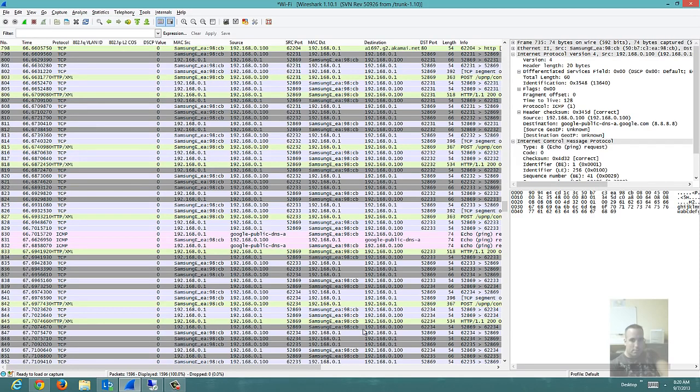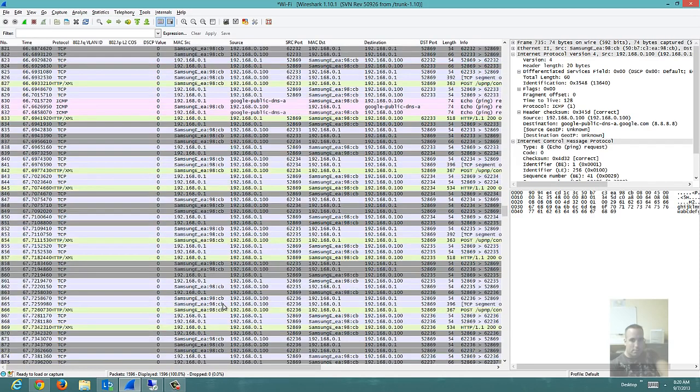So I don't like doing that because it makes it confusing. I do like doing it for the MAC layer only, but not for the protocols, and I don't like it to try to decode the traffic for me. I just typically like to see the raw traffic, like here. Instead of telling me that's 8.8.8.8, it's telling me that it's a Google public DNS server.